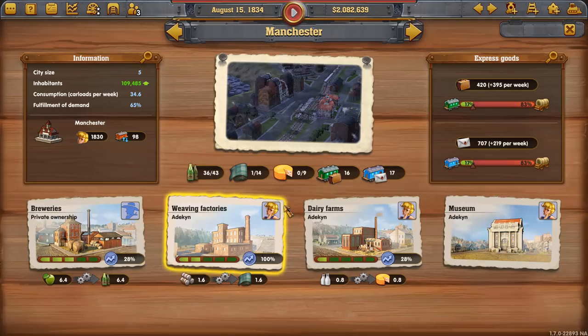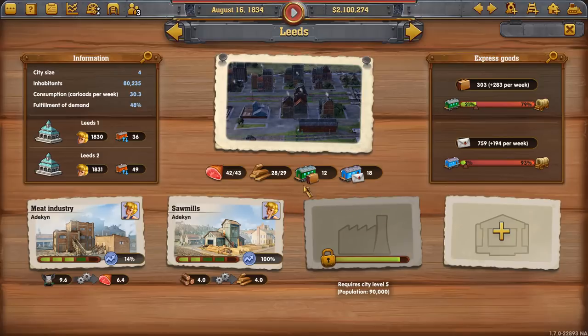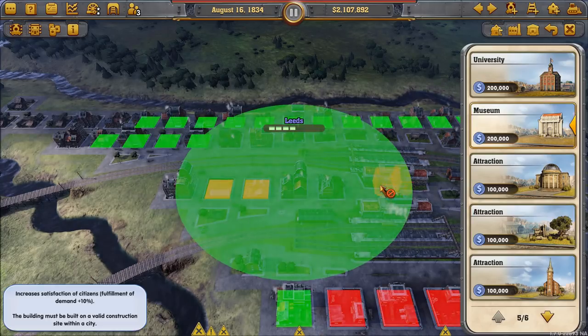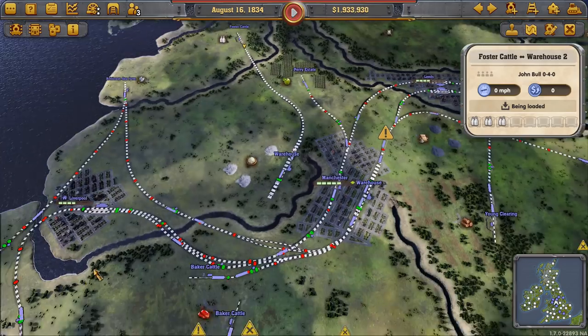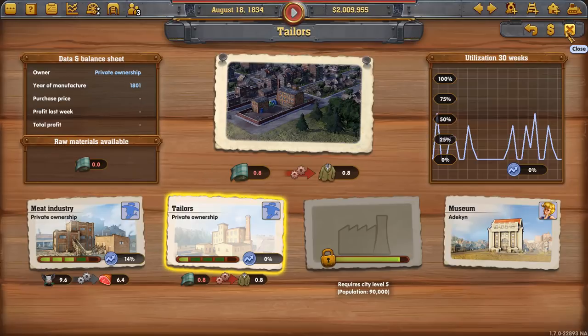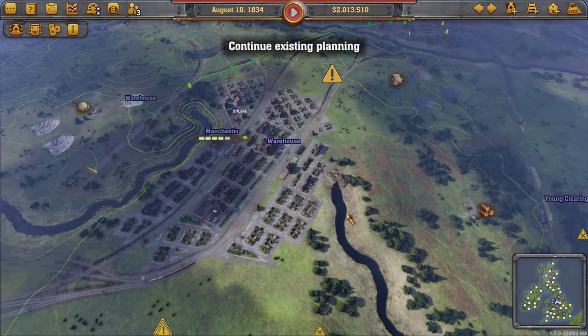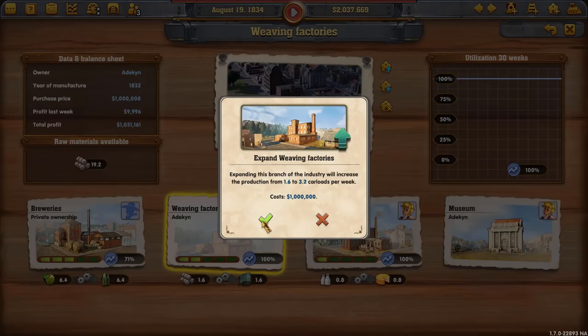So Manchester continues to grow at 109,000. Leeds, come on, man, get a museum in Leeds. That will help. I think we already put one in Liverpool. We did, but Liverpool isn't getting enough tweed. That's a bit of a mystery. Let's see what's going on here. Our weaving factory just isn't big enough.